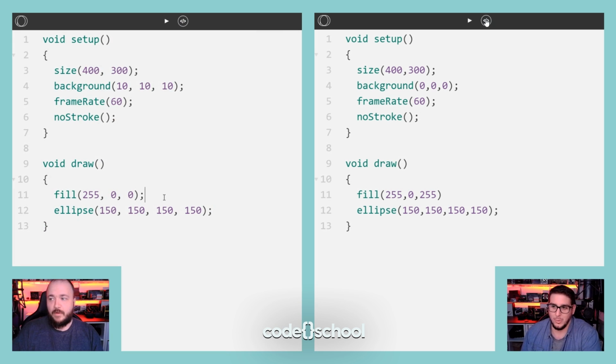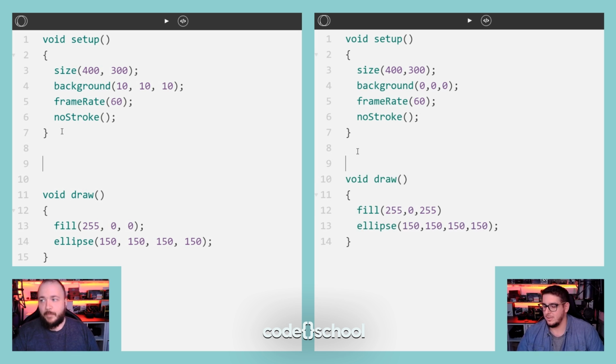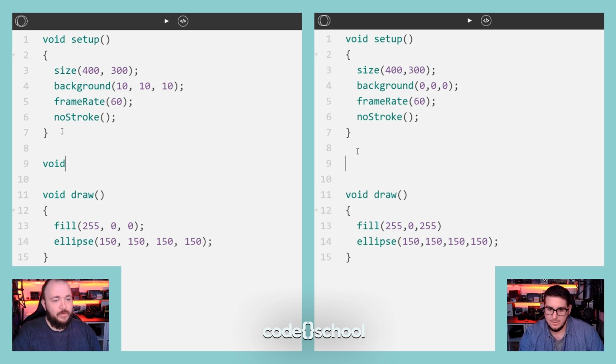Sweet. Okay. Now, I want us to take these 2 lines of code and turn them into a function, and then use that function to draw our red circle. So to create a function, we can add some lines above. You would do void, because it doesn't return anything. But what would you call this? What are we drawing? Circle? You could do that. What's more descriptive, maybe? Special circle? Let's call it special circle.